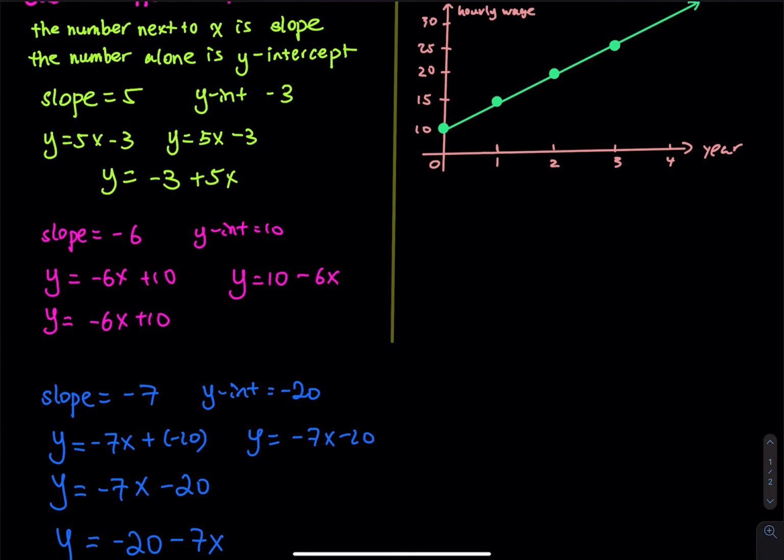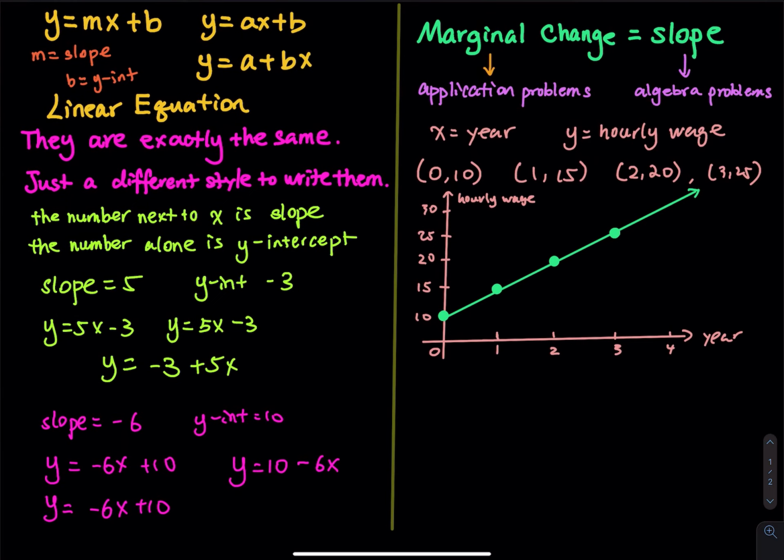Okay. One other word that textbooks use all the time is marginal change. If you look at the notes on the right hand side, do you see that I wrote marginal change? Marginal change means the slope. When they talk about application problems, or problems on business and other topics, they prefer to call the slope marginal change. In an algebra problem, let's say y = mx + b, they will just go by the word slope. Again, marginal change for application, slope for regular algebra problem.